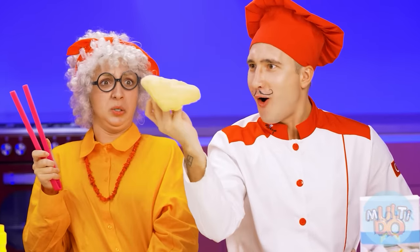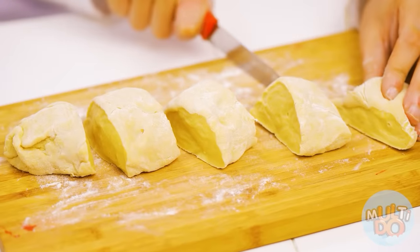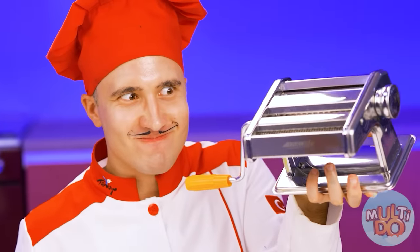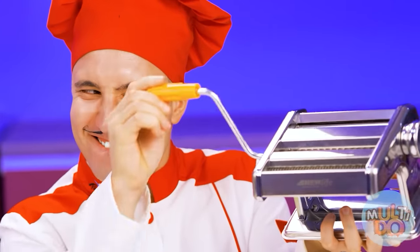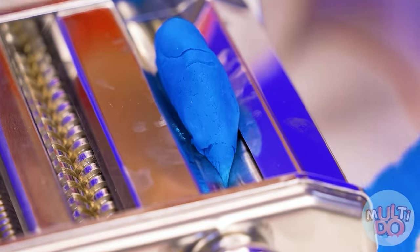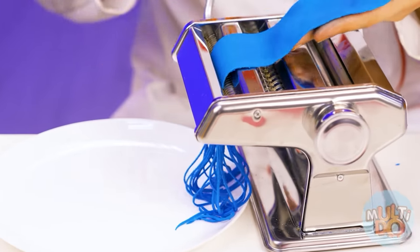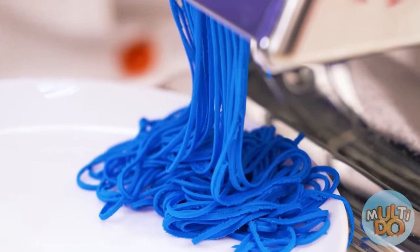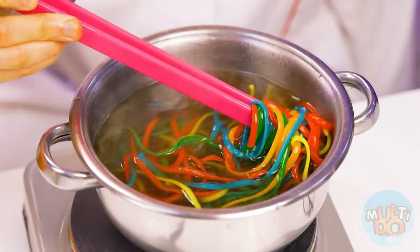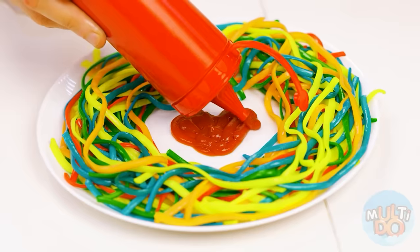Original? More like boring. Making spaghetti colorful is really original. To do this, you need to make spaghetti yourself. But I'm ready to do anything to win. I even have a special machine for spaghetti here. Oh, so cool. Look at this. And the only thing left is to cook them. And of course, we must not forget about the sauce.